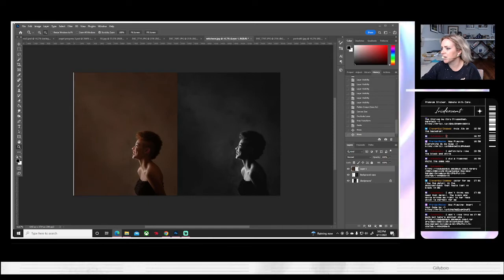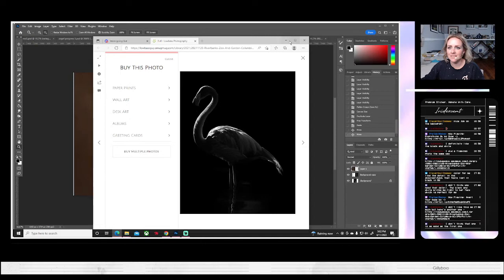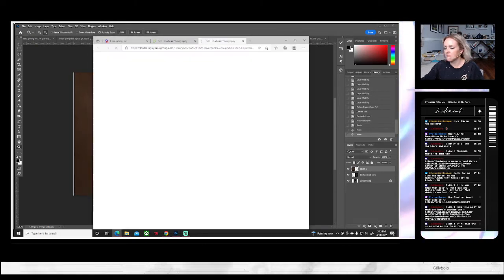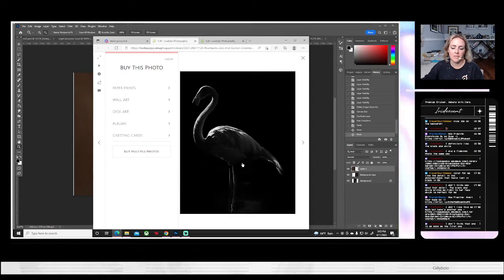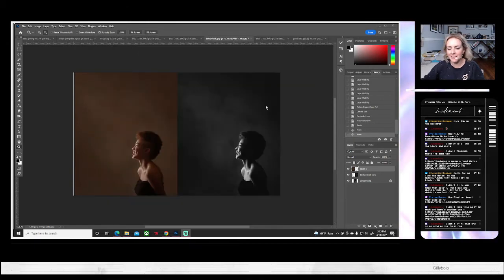Oh, I like that flamingo. Here's, I'm gonna share your flamingo on my screen. Here's flamingo number two. Everybody can vote. Everybody's gonna vote on flamingos. Okay, where's the first one? I do prefer this guy. It's the eye contact for me. This one is a little more intimate. And this one's got eye contact. I'm a sucker for eye contact.